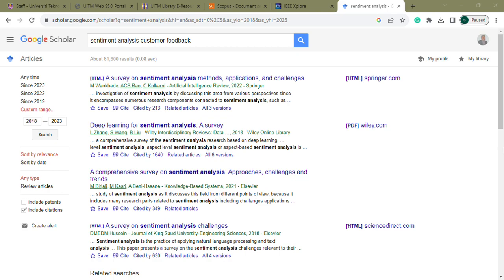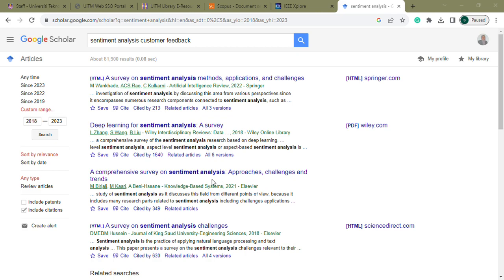So reading an abstract also is a kind of filtering, because sometimes you don't want to read the whole paper. Okay, so before you read the whole paper, you can narrow down or filter your search by reading the abstract. You just read the abstract and see whether the information you want is in this paper. So the abstract actually is the summary of the paper. Okay, so you read through the summary. If you think that you want to read further, you can also click to download the paper. Okay, so in order to download the paper, there are actually two ways.